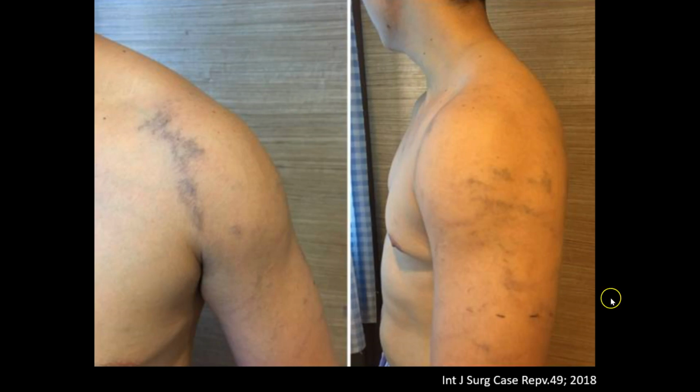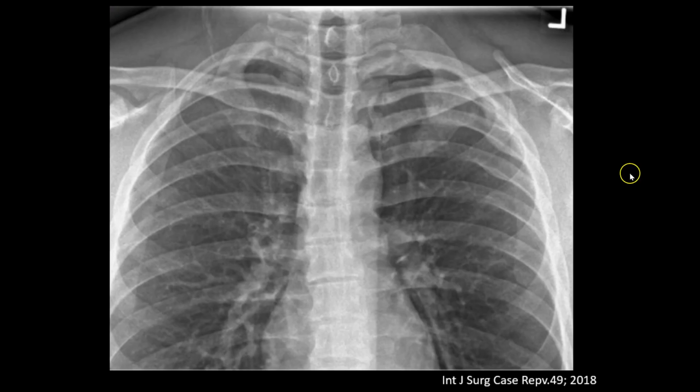Here's a young weightlifter with left upper extremity pain and swelling and distension and prominence of the collateral vessels of the upper extremity. Like most things, unfortunately, this has an eponym associated with it called Urschel's sign, which is distension and prominence of the collaterals of the upper extremity vessels. Here's the patient's radiograph, and take a minute and see what you see.